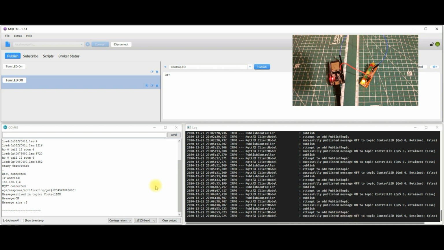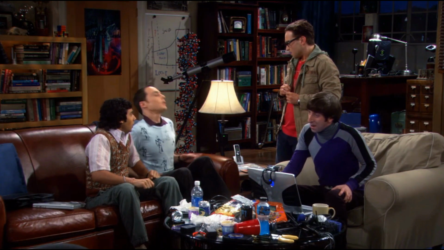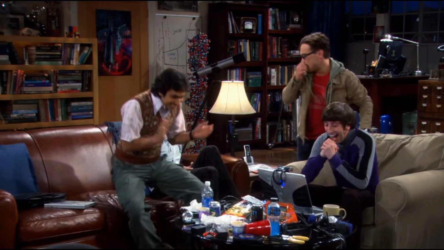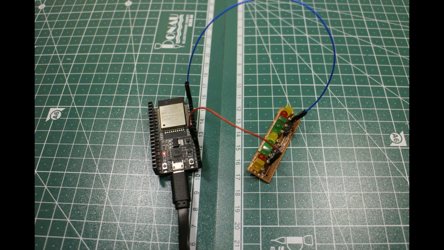Again we wait for it to go to the server, which I think might be in Taiwan, and come back to our IoT device to once again turn the LED back off again. And there we go, it's gone off again. So basically we've sent the signal most of the way around the world just to turn off and on that little LED lamp. Look at me, I've got goosebumps. So there you go, we've pretty much managed to send a signal around the world.